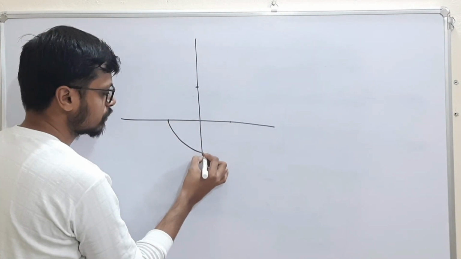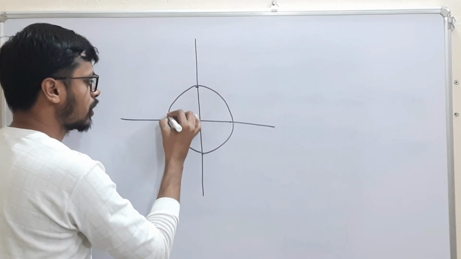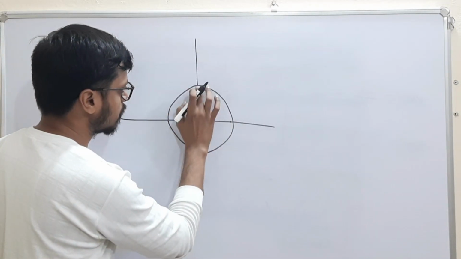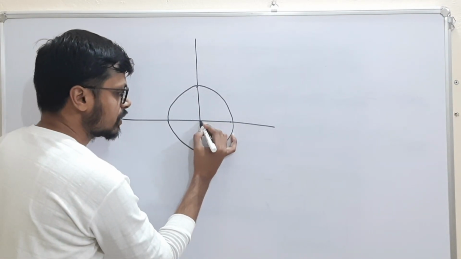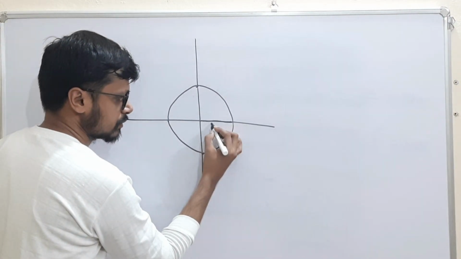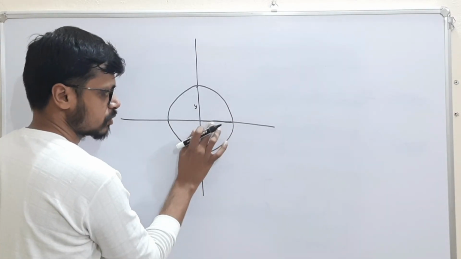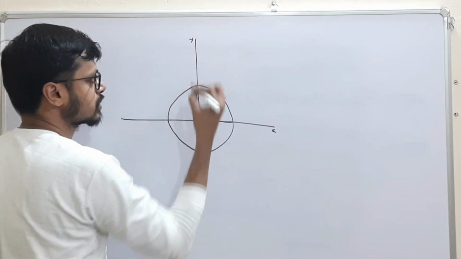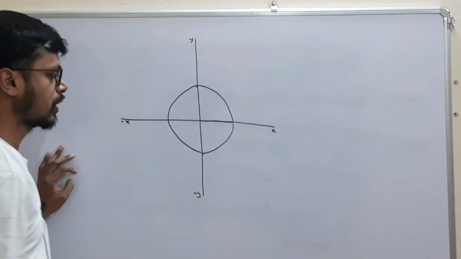These are our quadrants. I tried to make the circle, although it is not a complete circle, but it's okay. Now see, this is our x, right? This one is the y-axis, this is the x-axis. So instead of writing it here, I will write x and y-axis. This is minus x we can write, and this one is minus y.